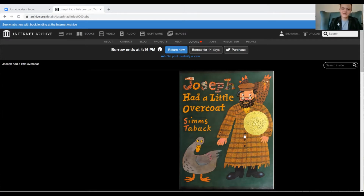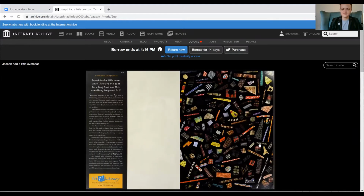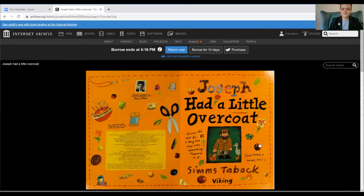Joseph Had a Little Overcoat by Taback. I want to give you all time to look at these pretty pictures because whoever designed this book did a very good job.